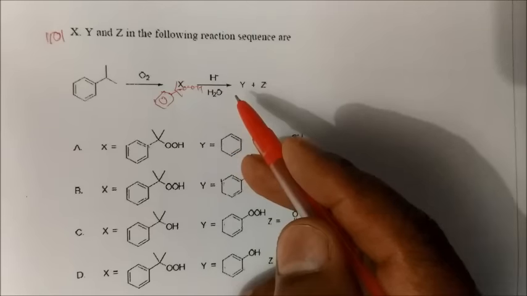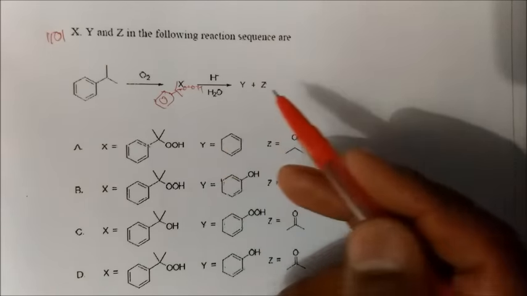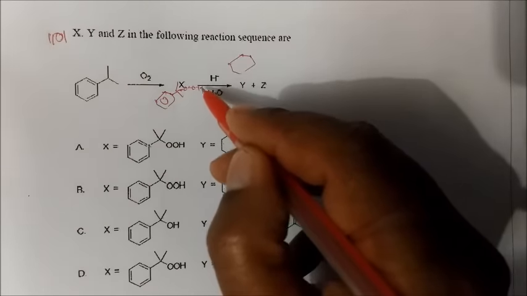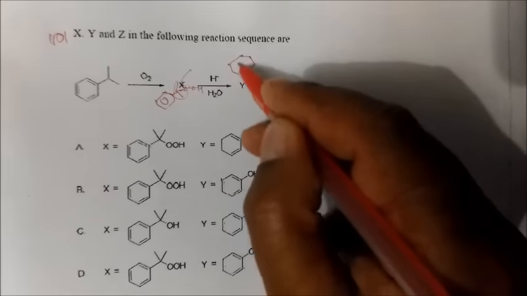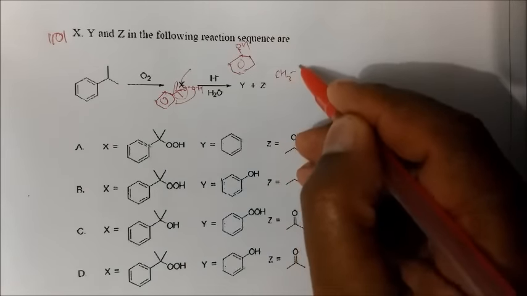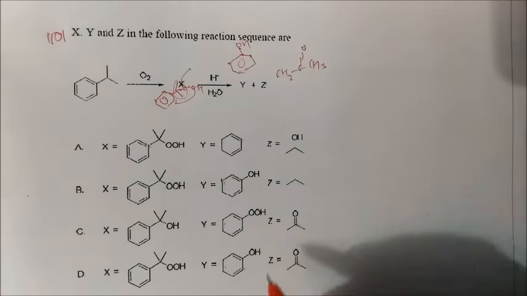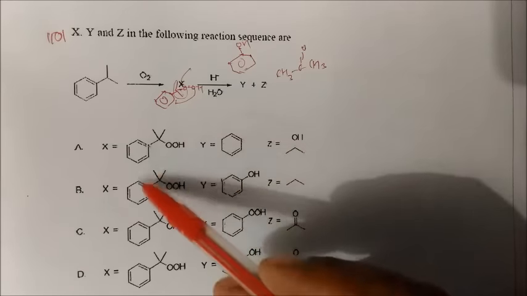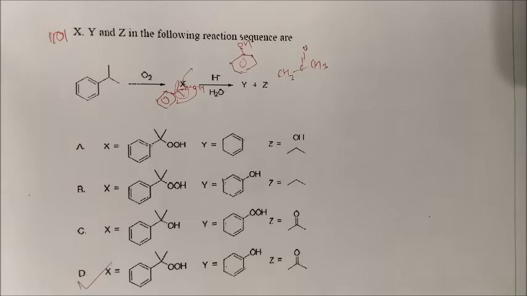Now, in presence of acid and water, what will happen? This will convert into phenol. This is the commercial preparation of phenol. The OH will shift over here and this will be released as a different group. So this becomes OH, this will shift over to this carbon, and this forms the compound CH3 CO CH3. This is acetone. If you see carefully what the answers are: first is X, the hydroperoxide, options A and D. So these are the given options. Second is Y and Z. So this option is our correct option.